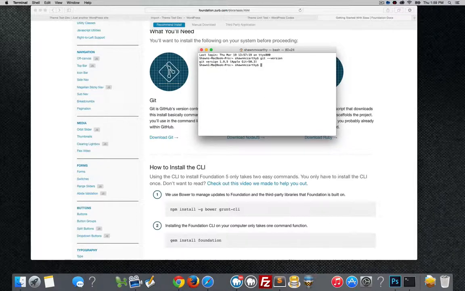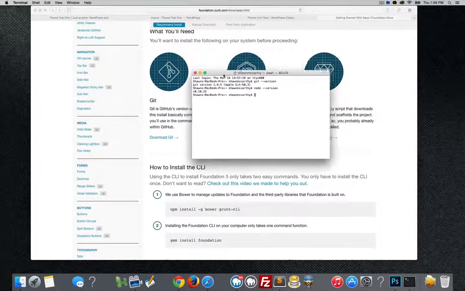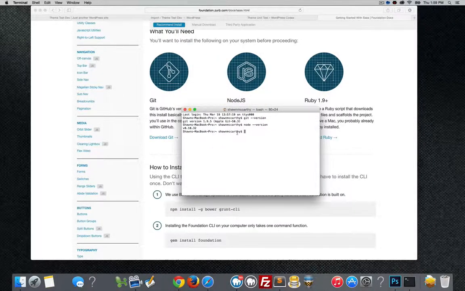Okay, and it's going to tell me that I have Git version 1.9.5. Okay. For Node, if I type in node --version, it's telling me that I have version 0.10.32. And for Ruby, I can do the same thing, ruby --version. And it's going to tell me I have Ruby 2.0, which is higher than the Ruby 1.9, so I'm in pretty good shape there.